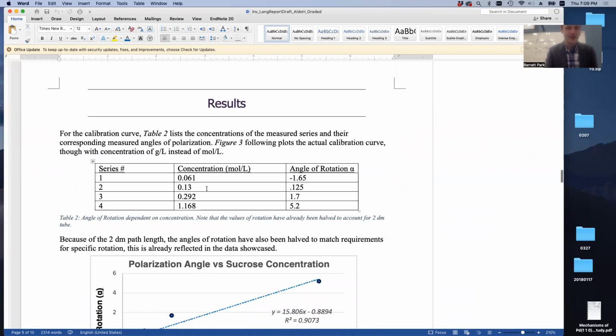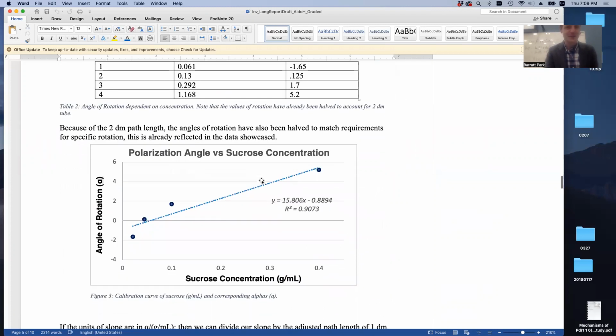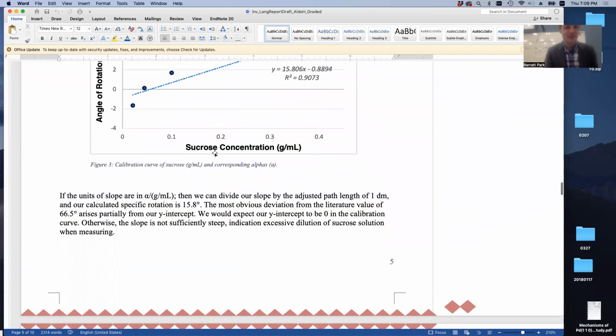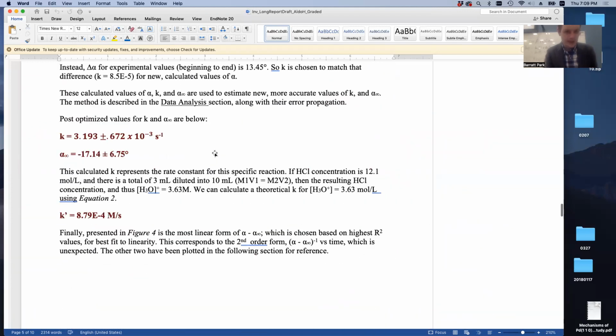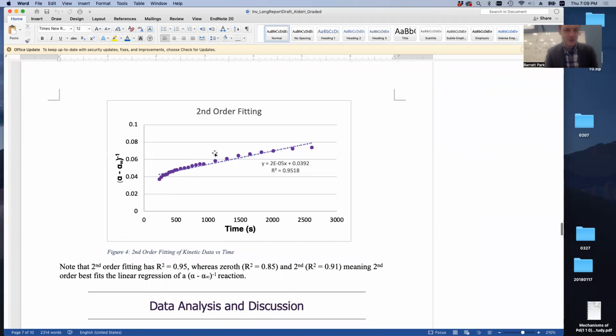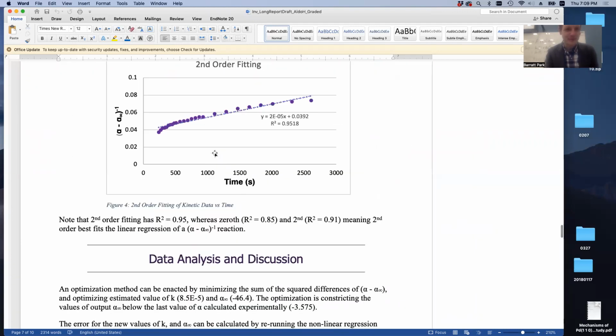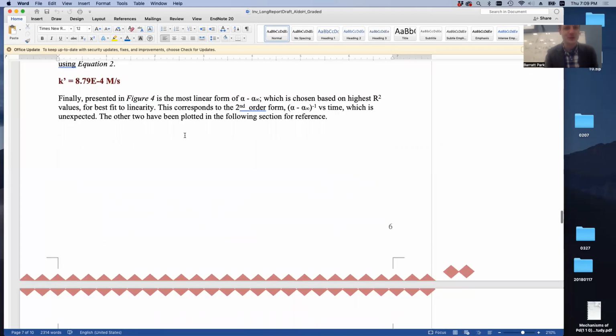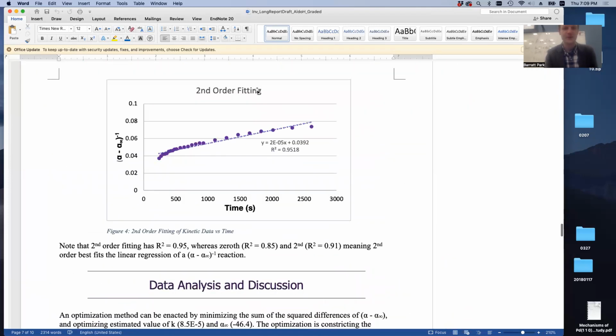They tabulate the results that they obtained. Let me scroll down. They have different fits that they needed to include. So here's one example, fitting the data to a second order fit. Actually, the conclusion is that the second order fit doesn't look very good. So it's a first order reaction and not a second order reaction.